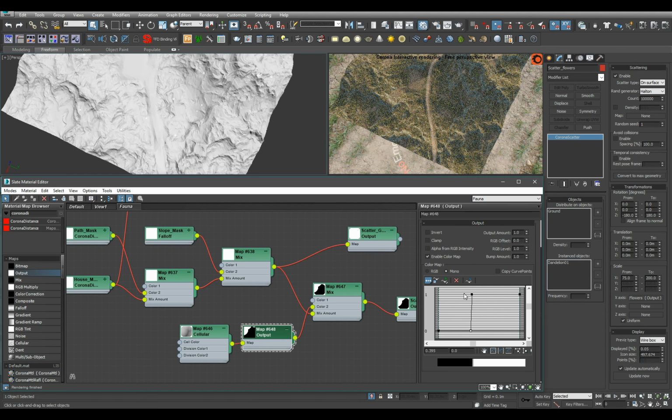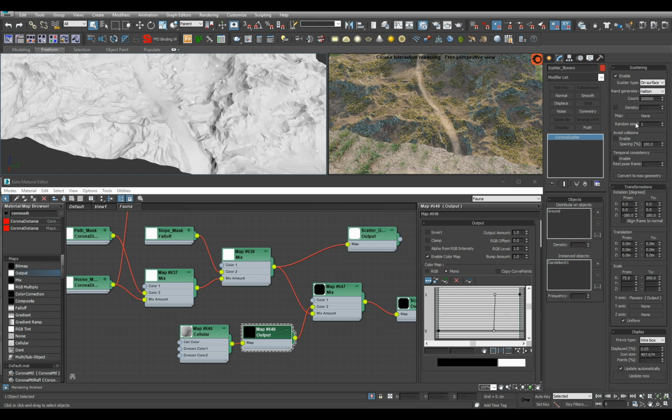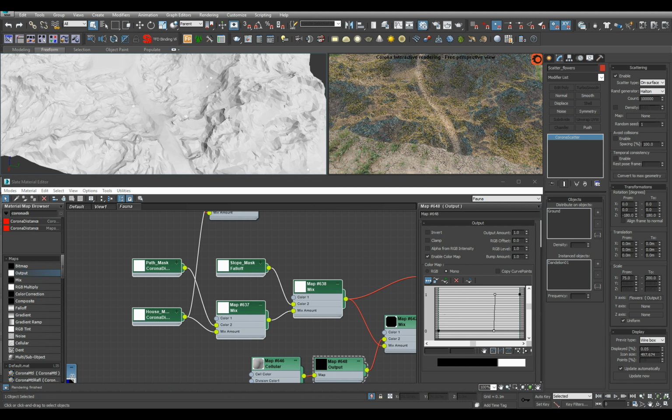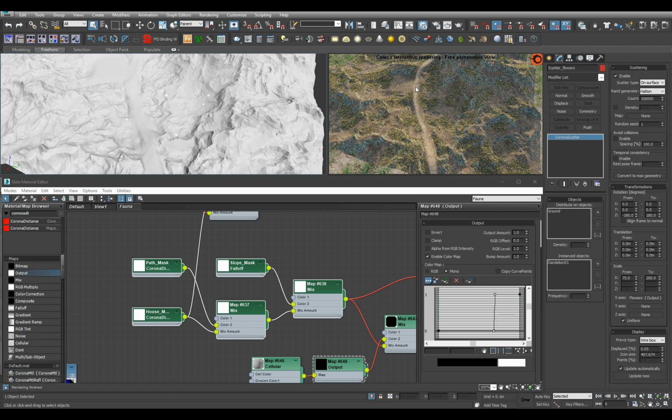So now we can see again we have those patches, but I made a bad decision here to put it in the density slot because I forgot that this network is set up for the scale slot. Okay, so now the rules work exactly as we want them. There's nothing growing on the path, there's nothing growing in the place of the house, and there's nothing growing on the slopes.